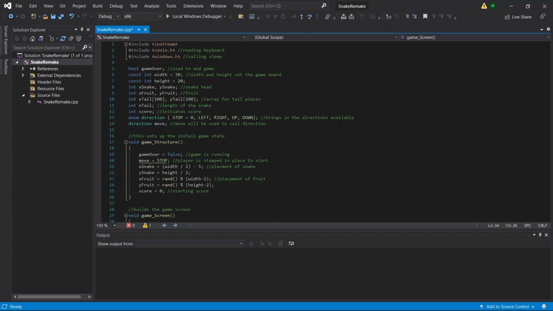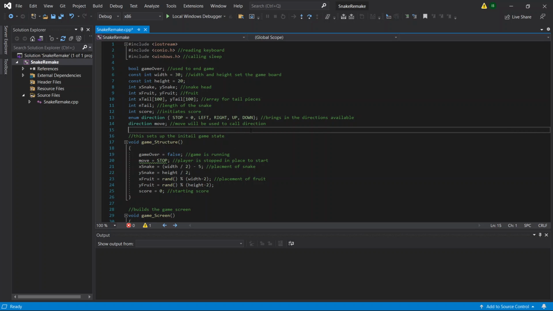And then constant int, these are going to be the game screen, my border for the window. This is my snake head, so snake X and snake Y is the snake head. The fruit that gets displayed is the X and Y of that. And then I have a tail, it's an array, and it'll have 100 positions. Same thing with Y for the tail. nTail, that's the length of my tail. And then I have a score that I initialized.